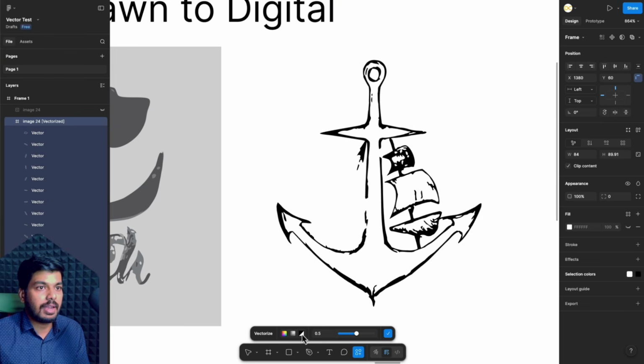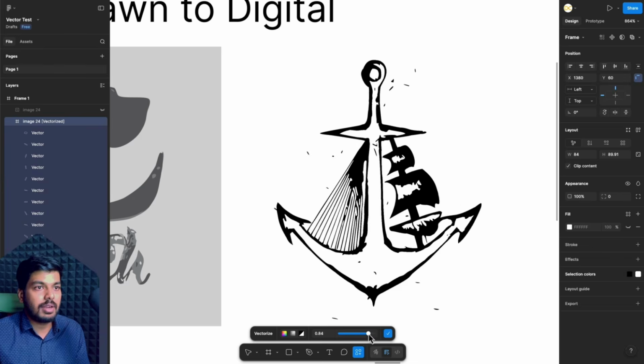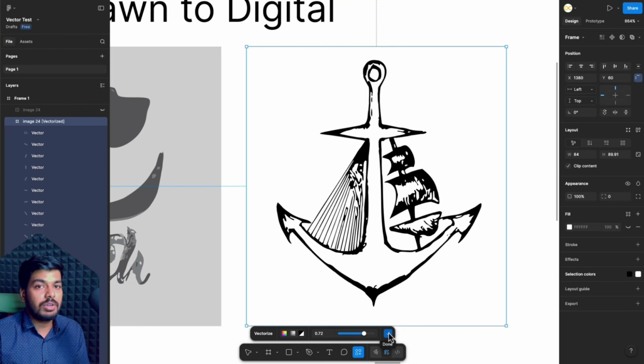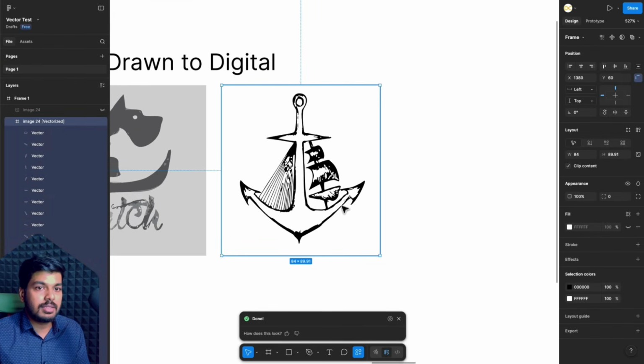As you can see, it has still lost a lot of details, and let's see how the grayscale mode or the black and white looks. So pure black and white, this is how it's going to look. And if I try to add in more details, this is the kind of output that you get. So if you are into digital art, you are the right person to judge this. So you can see if this one is usable or not. But yeah, again, this is in black and white.